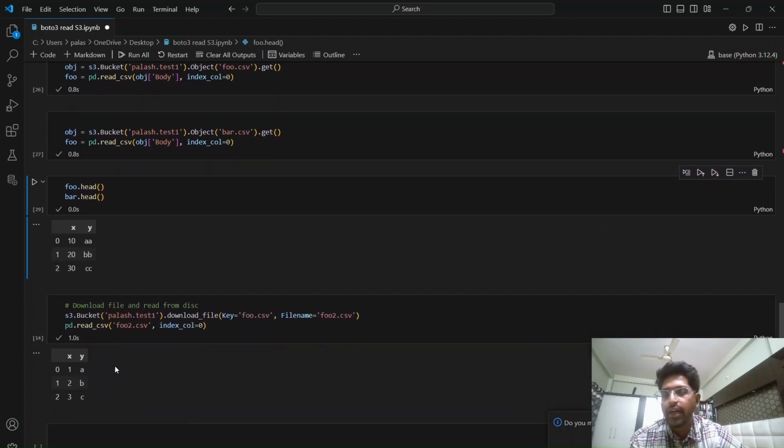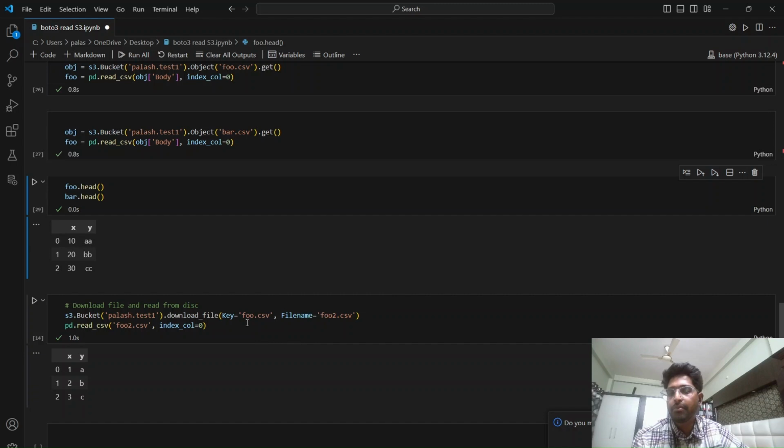Now we can also download our data using boto3, the data that is present in collage.test1. For that, the function required is s3.bucket.download_file. The s3.bucket contains the name of the bucket, here it is collage.test1. And download_file contains the key and the file name.